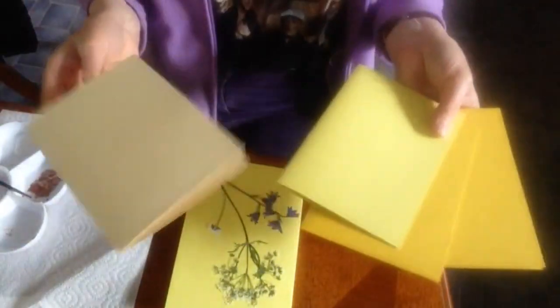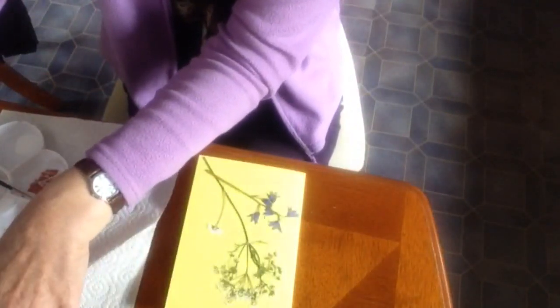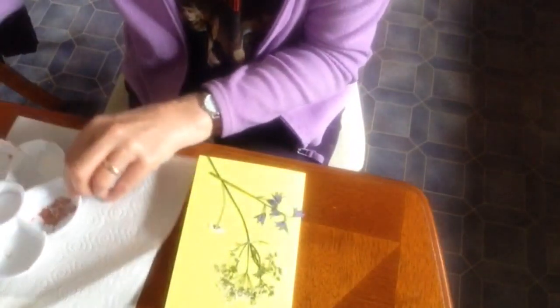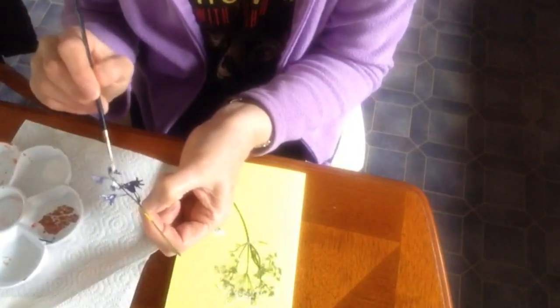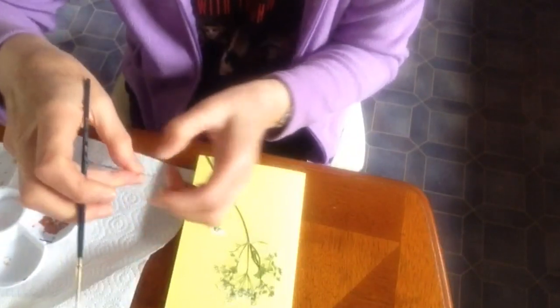Here I have some bright coloured cards in various shades of yellow. I'm finding flowers that will stand out well against the yellow background — coloured cards are quite good for making all the different colours stand out. I've set out how I want to arrange the flowers, and now all I've got to do is stick them down. I've got some glue — lift them up and just pop it on the underside of the flowers. These are bluebells.